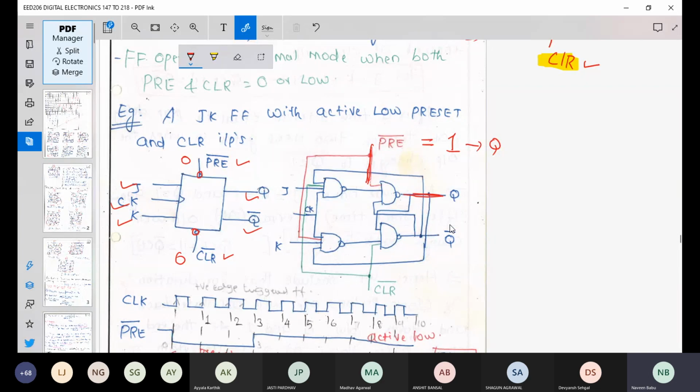And at the same time, I'm giving it to this one also, so that when this is made 1, we make sure that this input is not affecting this output. So that is the reason we are purposefully making this 0 and this 1. Okay, all right. Now, look at the clear input. If my clear equals 0, what will happen? Let me clear this.